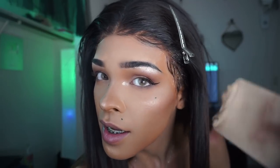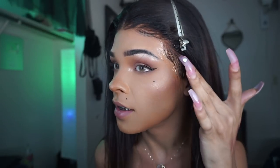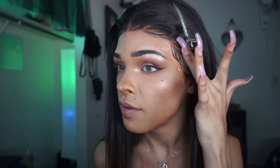Okay. Now this looks hella funky and junky right now, but that's because we need to blend her and put her together. It looks way more realistic now, but obviously it came realistic. Now I'm honestly satisfied with what the wig gave me before I installed it, but I wanted to make it look a little bit more done up, a little bit more extravaganza. So I decided to slick the baby hairs down, give me a little pulled back moment, because I do love when girls have that little ooh, baby hairs and they can flip their hair.